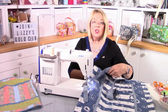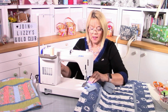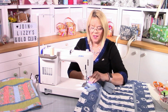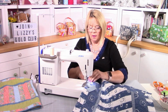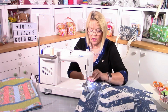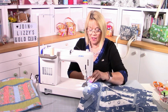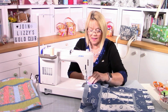So we're going to do mitered corners all the way around. So there's my tail. And do a little back stitch if you want. Put the feed dogs up. Little back stitch if you want. And we're just going to work our way around. And although this is quite a small project, it'll still cover your desk, push things off your desk. I can see things now going to fly off my desk.